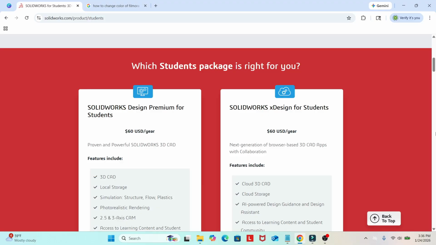While the student edition of SolidWorks comes with the full capabilities of either the SolidWorks Design Premium or xDesign package, depending on which one you get, it also has some important limitations just as the Maker version. You cannot use the student version for commercial purposes. In fact, I do have to specify that it seems that the student version is a lot stricter with this regard, meaning that you could potentially get in trouble for making as low as $1 or maybe even a cent.